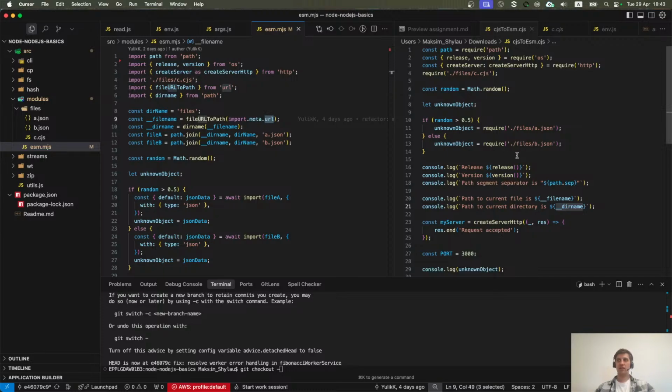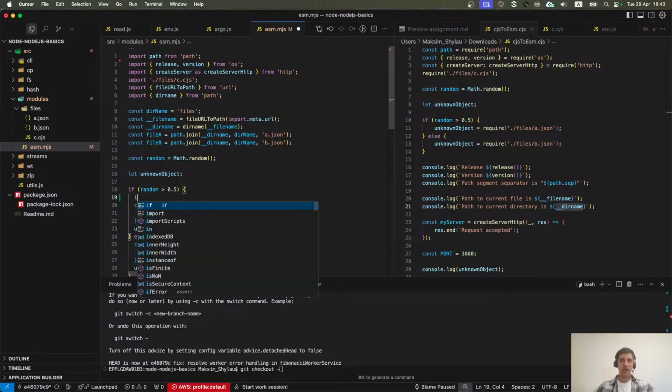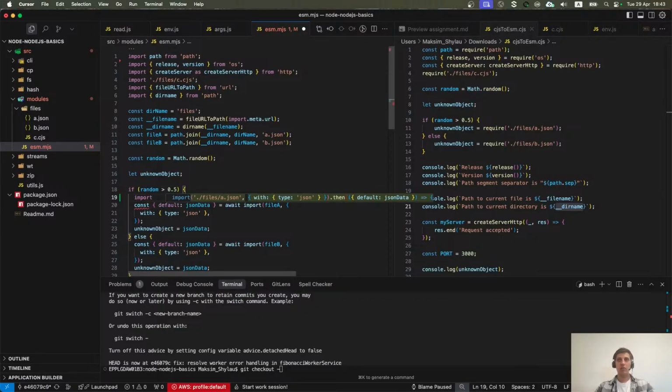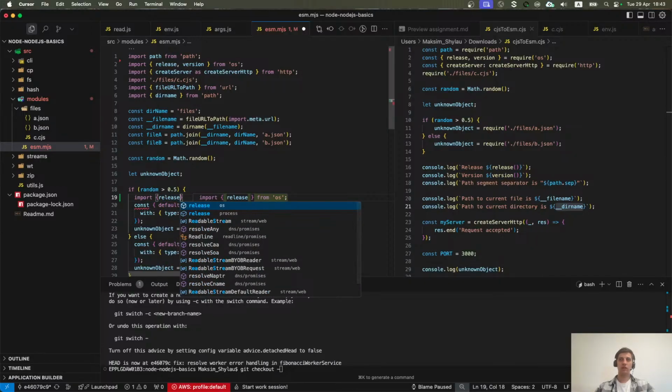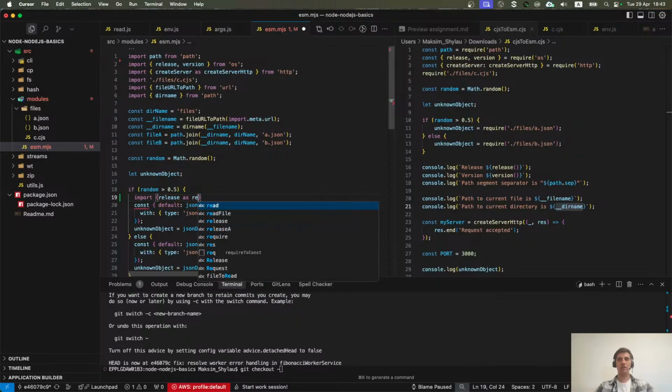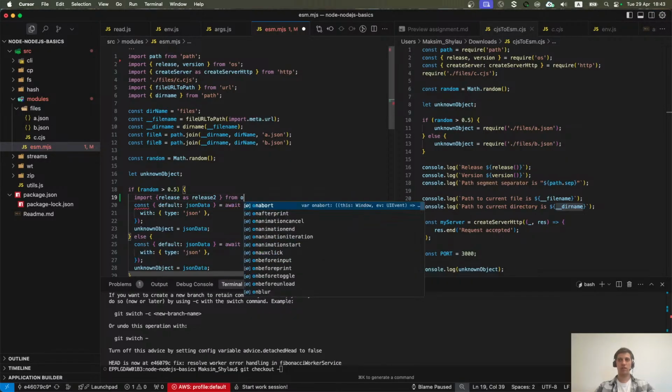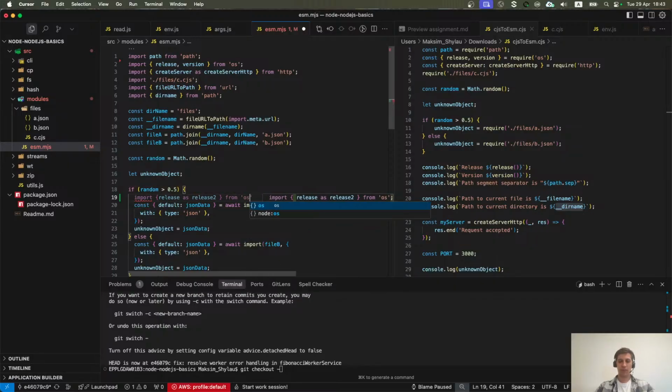This is the third thing. Next thing is, okay guys, can we do something like import, I don't know, release as release2 from OS here? Can we do something like this?